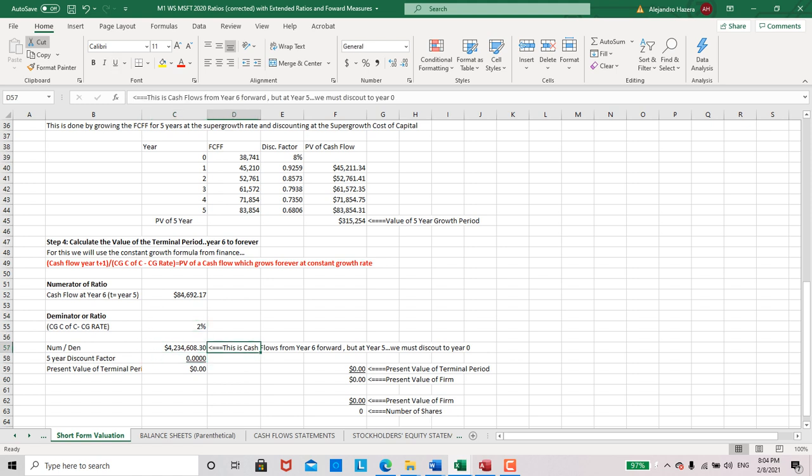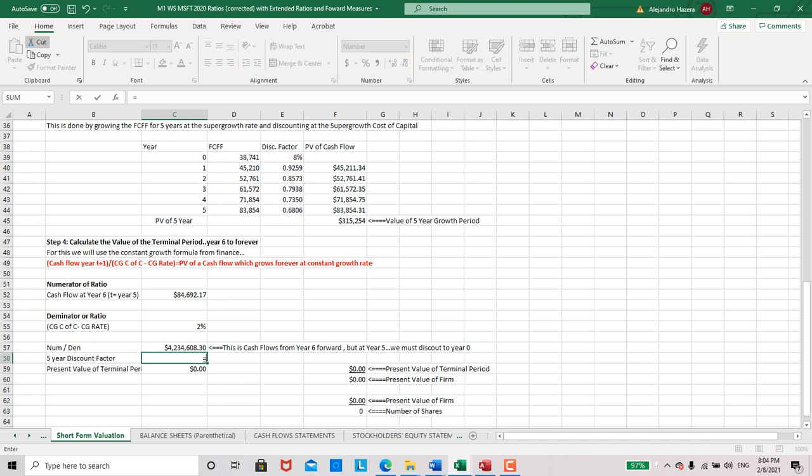This really gives us the cash flow at year 6. This gives us the value of the company of the terminal period at the end of year 5, because we based it on the 5th year cash flow and grew it at 1%. So what we've got to do is sort of like breaking through a barrier. We've got to take this cash flow, which is the value of the company from the end of year 5 to forever.